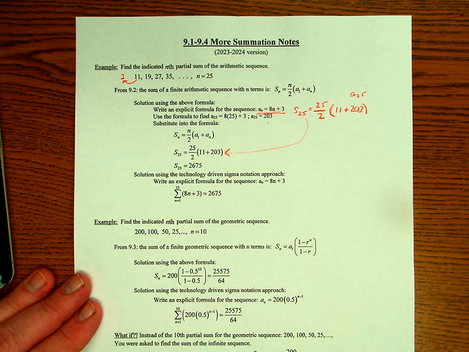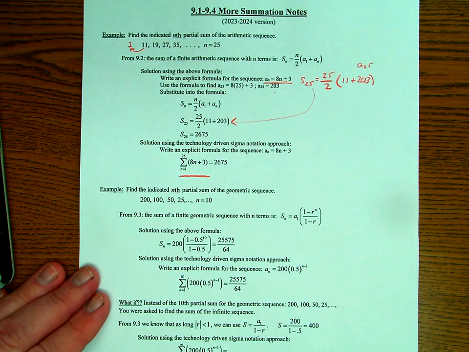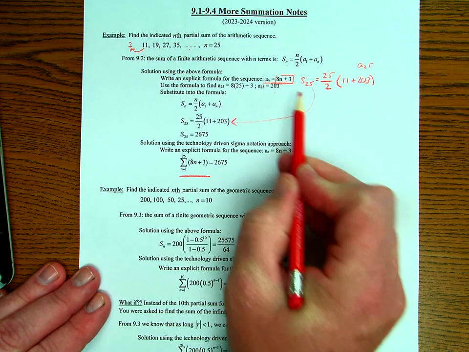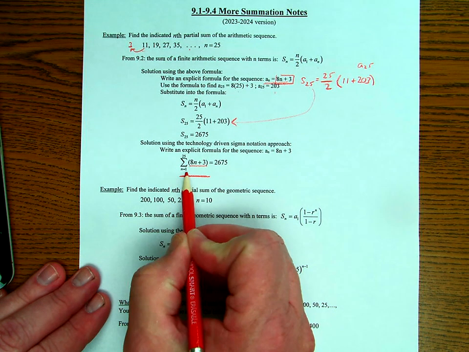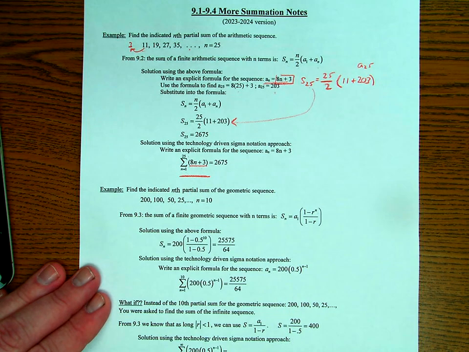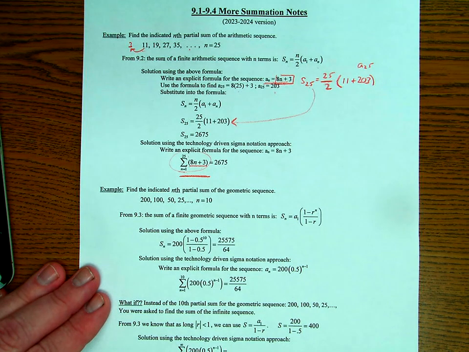Assuming advanced technology is allowed to answer a question like this, we also can take a different approach. One of the more recent things we just learned was how to do summation notation on our graphing calculator. So what we could do is take this formula that defines that sequence and plug it in here. Unless we're told otherwise, we're always assuming we're starting with 1. So 1 up to 25, summing the first 25 terms of that sequence, with 1 being the first number that gets plugged in. We can type that in our calculator and obtain the same 2675.